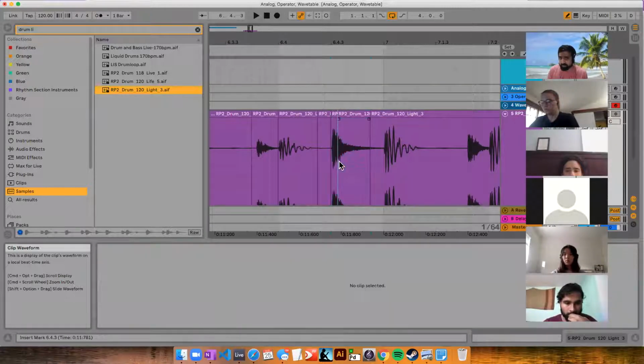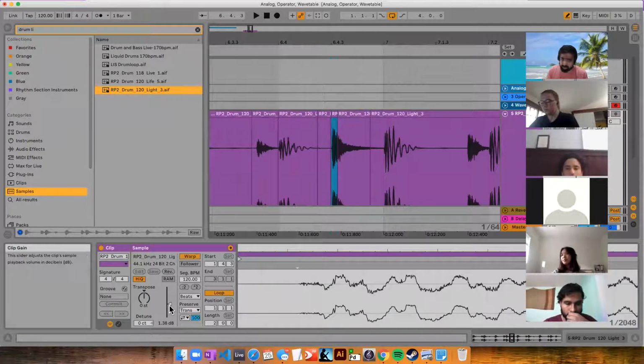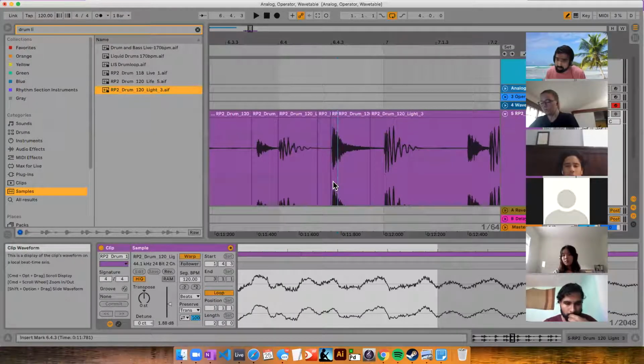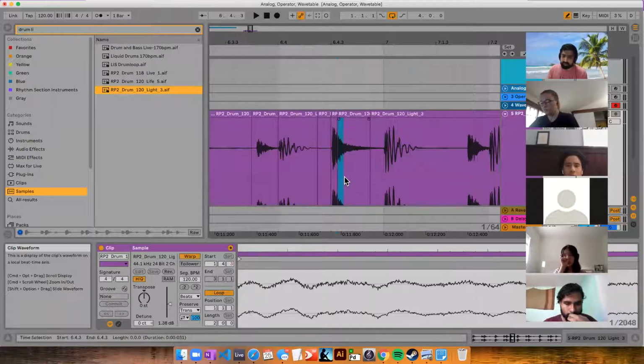But if you only want the attack to get compressed, you have a fast attack and a fast release, because the fast release will allow you to disengage the compressor as soon as the peaks are gone. But that's more of an aggressive form of compression because you're only squashing the peaks.